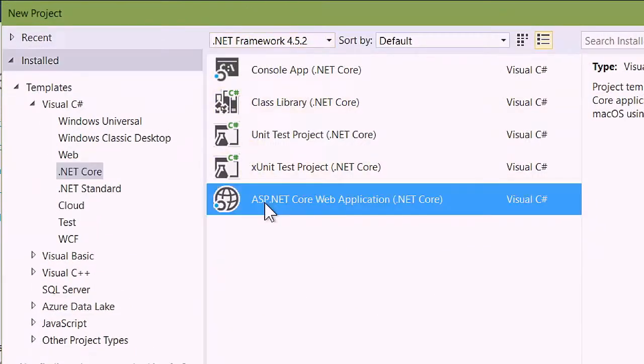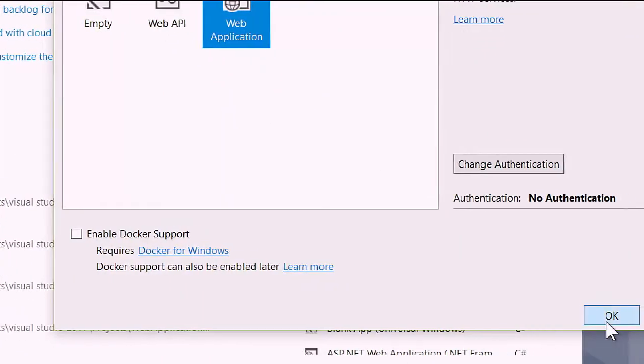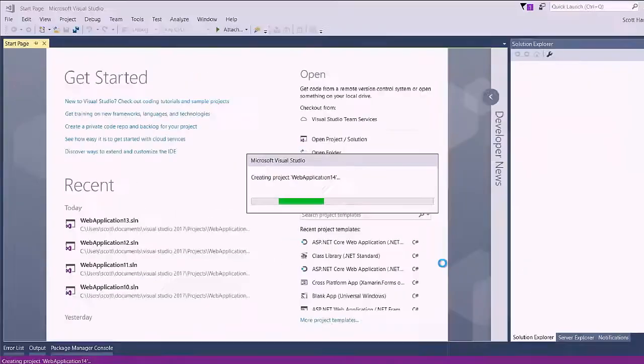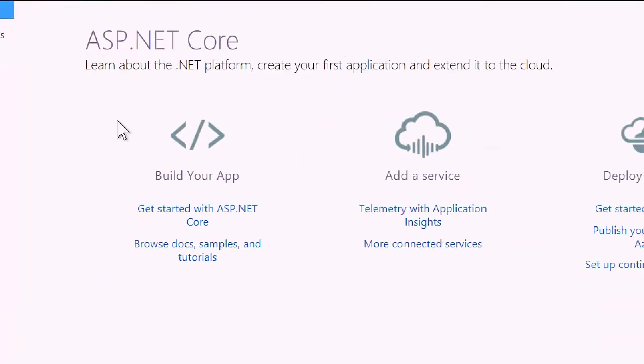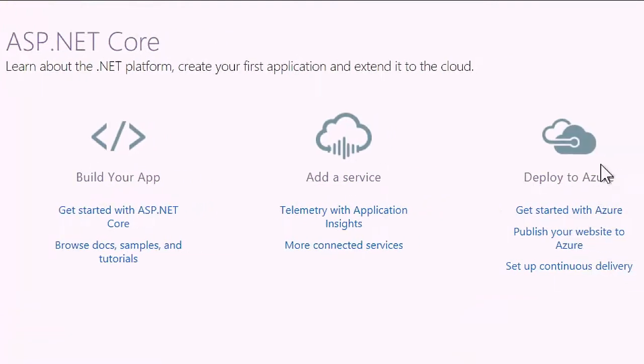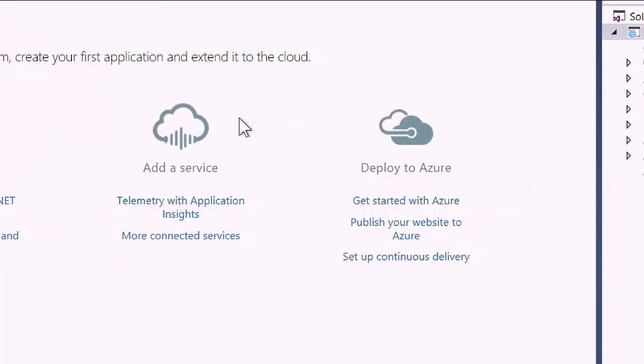So let's just make another app just to prove the point. And let's do a full web application. No need to add the authentication. We don't do that for this, this is about publishing. Now you notice, of course, you get this great getting started. There are two things in here: telemetry that we'll do towards the end, and then publishing. We can go and publish this up to Azure.